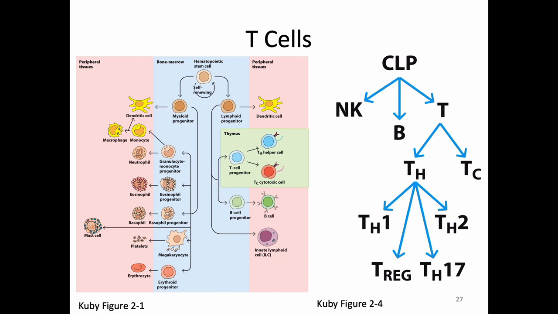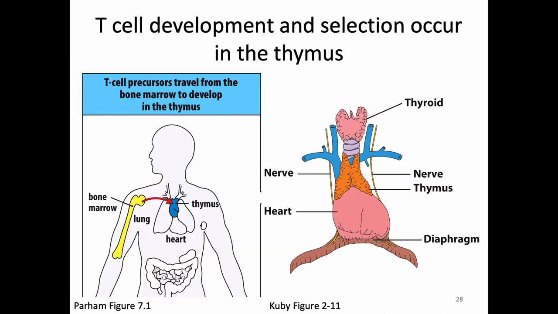And then the next thing that the cell will do after all of that recombination, Jamie, is? Then we're going to go into self-tolerance. So one thing that is a little bit different with T cells as opposed to B cells is that both of those processes, T cell development and T cell selection, occur in the thymus. In the case of B cells, everything that we saw was happening in the bone marrow. Our T cell progenitors do come from the bone marrow, but then they leave the bone marrow and go to the thymus, which you have seen in your mouse, and which is different than a thyroid. And so you can see the thymus just sitting here on top of the heart. So all of the events that we're going to be seeing here are happening in the thymus.